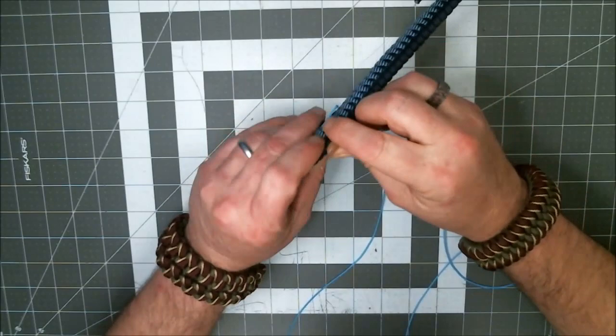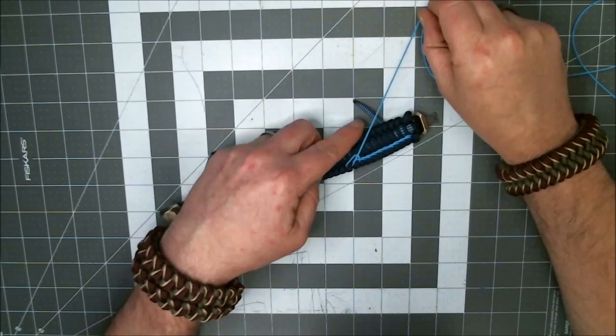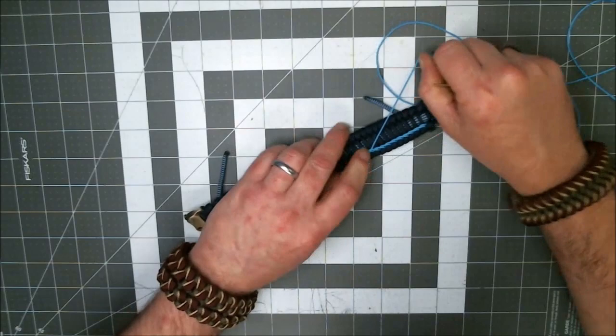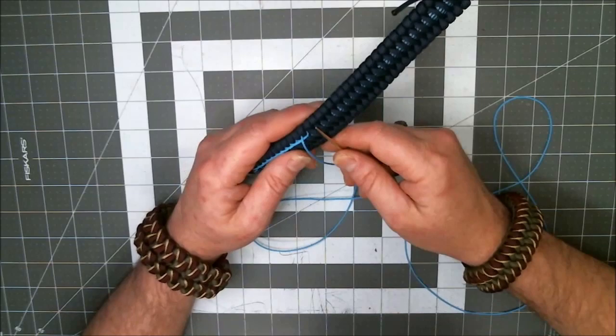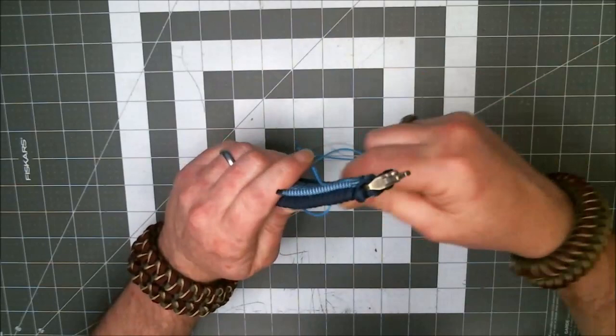Once you do this, you'll get confident, but don't worry about doing it fast at first. Just make sure you're getting it in the right place, and work your technique of how you're using your hands. It's different for everybody. What works for you may not work for me, and what works for me may not work for you.